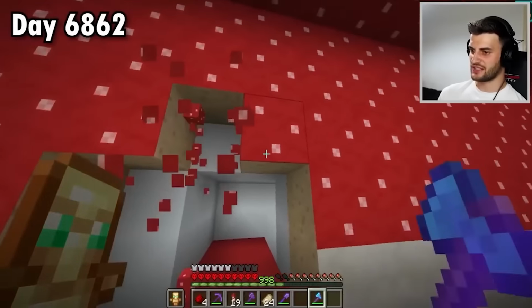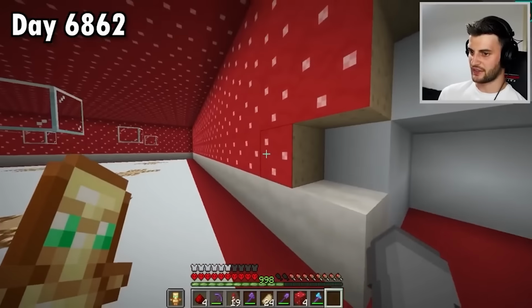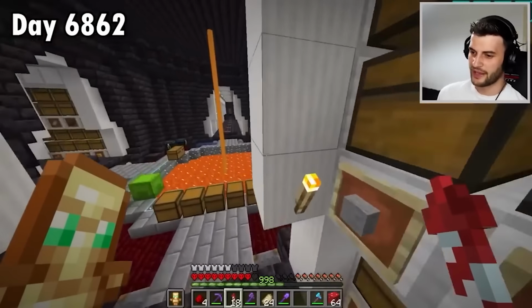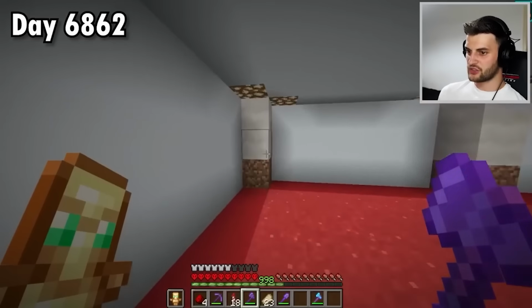I also want to change these so that they're not how they are right now. Instead, I want them to be like the full block on the inside. I think it'll just make a nicer doorway. I'm going to go up to my chest room to grab a stack of red mushroom blocks, just in case I need to do more wall repairs. I can go in there, and these can go right here. And there's not much more for me to do.